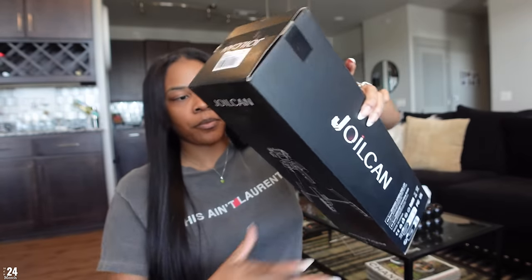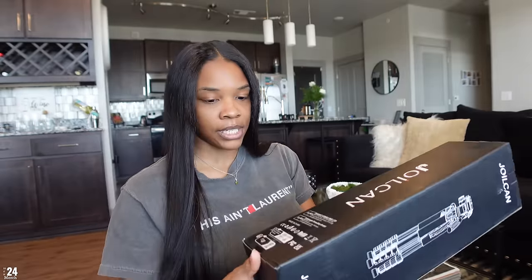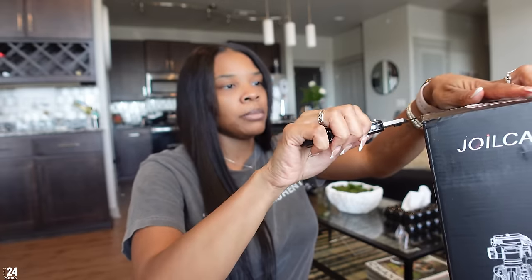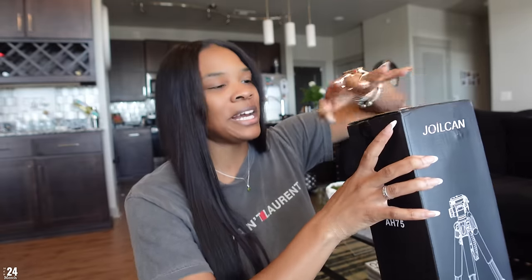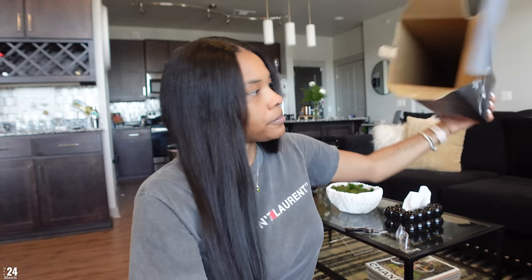So obviously this will be linked down in my Amazon storefront. This is the brand of it, and this is how it looks. I'm super excited. It comes in black, orange, and another color. I believe I got black. At one point in time I had the orange one in my cart, because y'all know my camera cover is orange, just so I'd be able to spot the camera if I lose it, because everything in my apartment is black. So black on black just ain't gonna work for me. So I've been getting orange filming things, as well as my ring light. My ring light got that orange film over it.